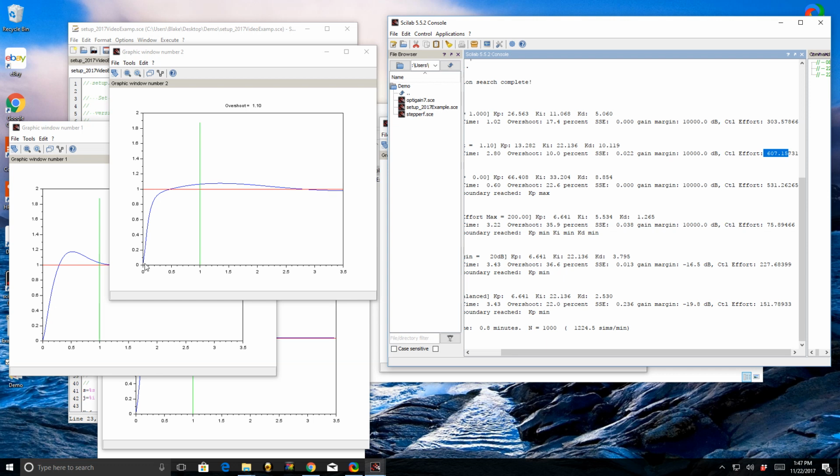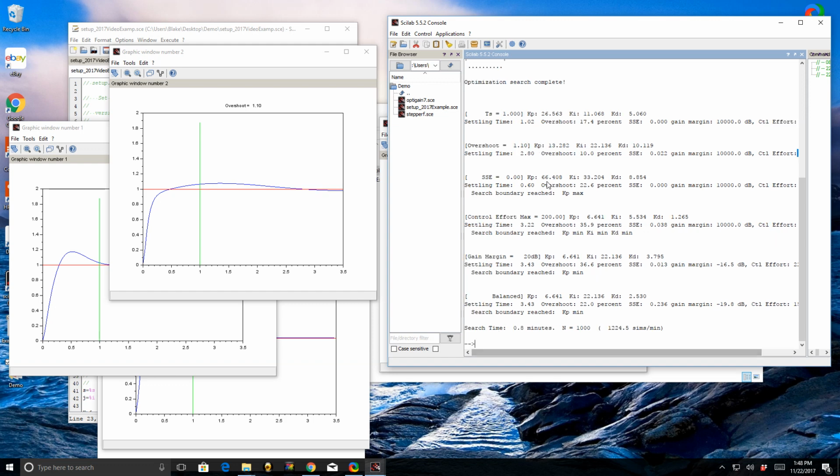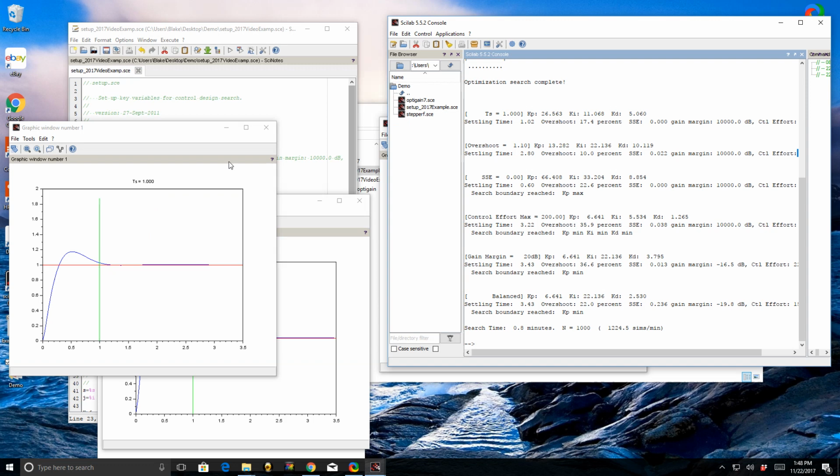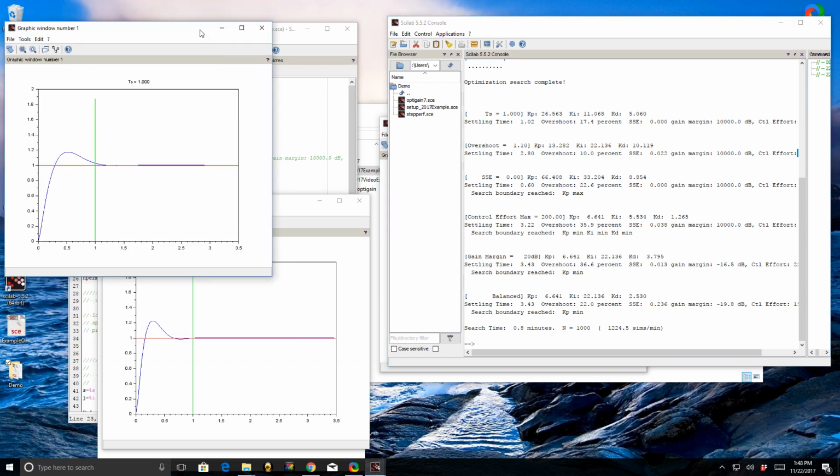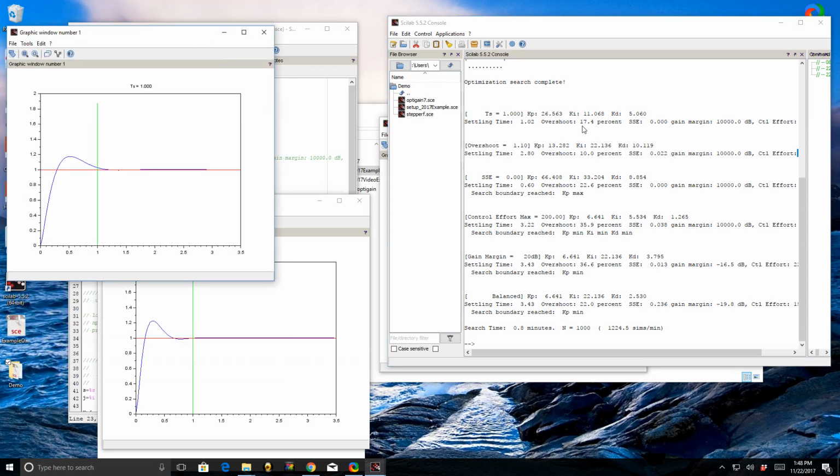First of all, its settling time is horrible. So right there we have to reject this one, 2.8 settling time. So I'm just going to close that. This one I'm going to keep around because it's not horrible. It's got an overshoot of 17% right here. That's a little too much, but it's not a really horrible one.